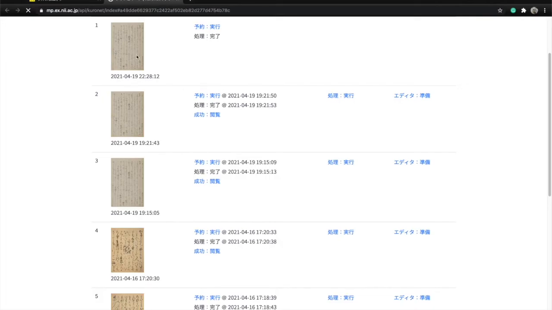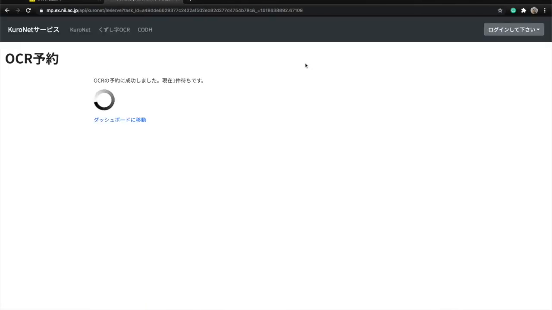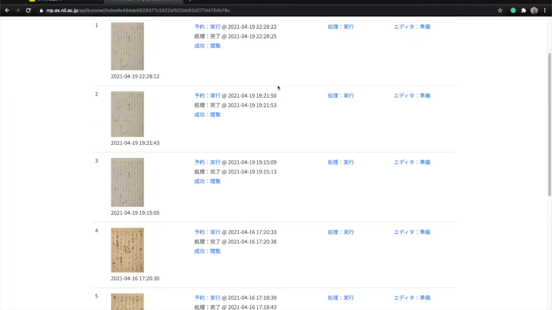And then you will go to the dashboard. After that, you can click at Run or Jikko here. Normally, it takes about 2 seconds to 5 seconds to transcribe the Kuzushiji, but that's up to how many characters are on that page. And after it's done, you can click to see the result on the link in here.